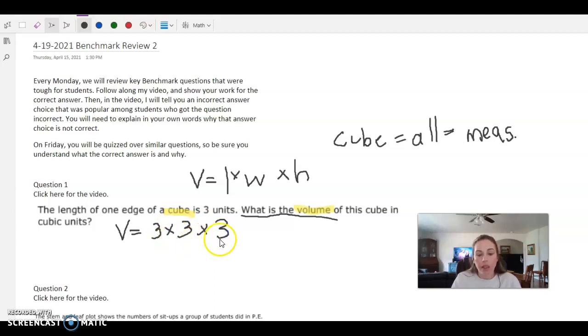A lot of people got this far and did everything correctly and then told me that the answer is 9. So that is your question that you need to fill out. Why is the answer not 9? Well, you can't just look at this and decide. They didn't completely solve the problem. If they would have solved the problem correctly, they would have done everything in steps, just like order of operations.